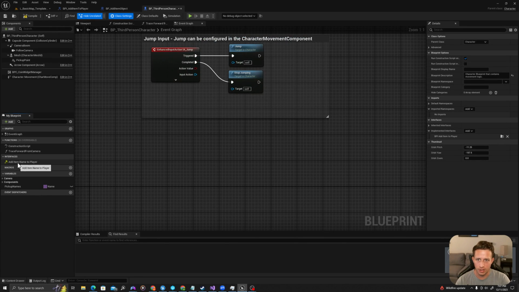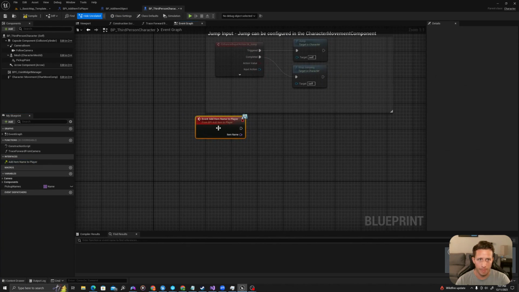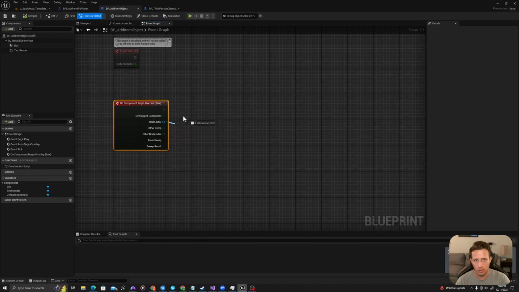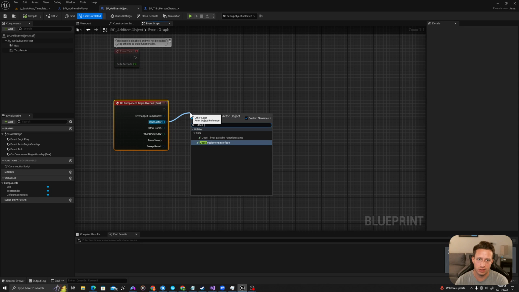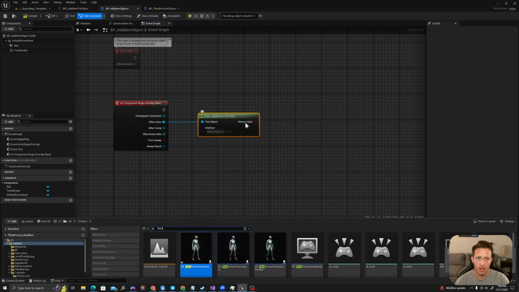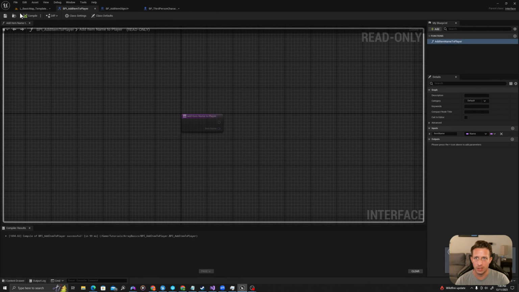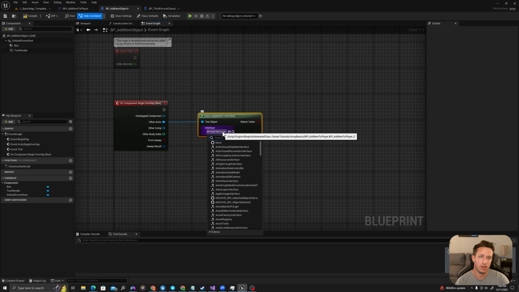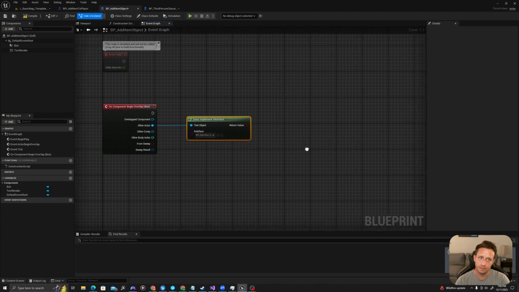So I can right click this and say implement event. Then on our character, when this event is called from another blueprint, we can add functionality here. If we go back to our blueprint, which is our object with the text name and a collision box, when we overlap, we'll take the other actor here and we'll say does implement interface. Our interface is going to be our BPI_AddItemToPlayer. So I'm going to browse to that, and I'm going to use my little gray arrow here just to drop that into place. I can also search it, but I like to use the arrow.